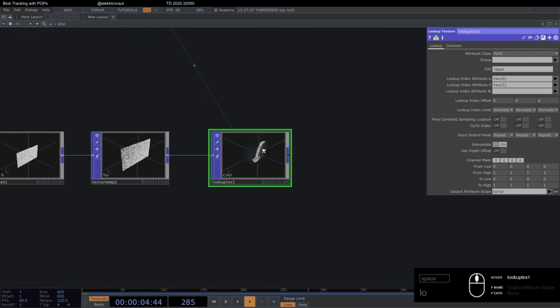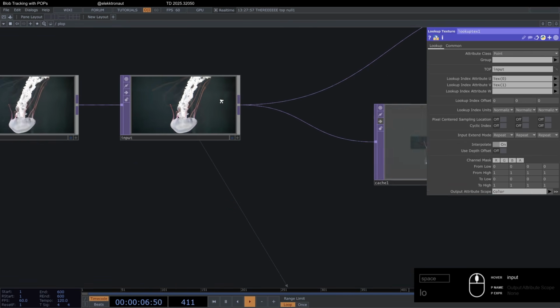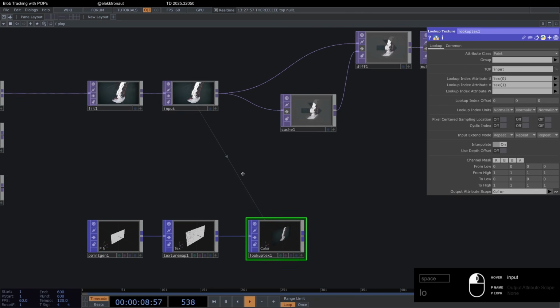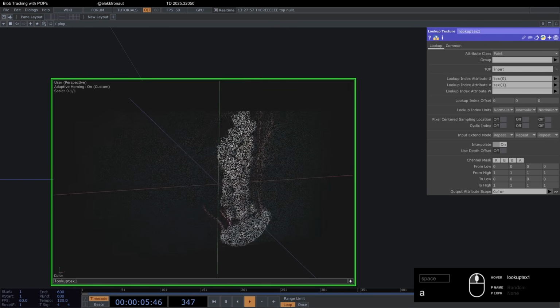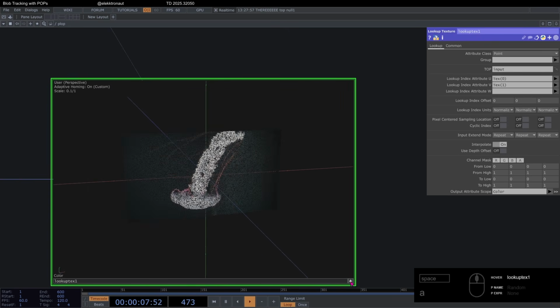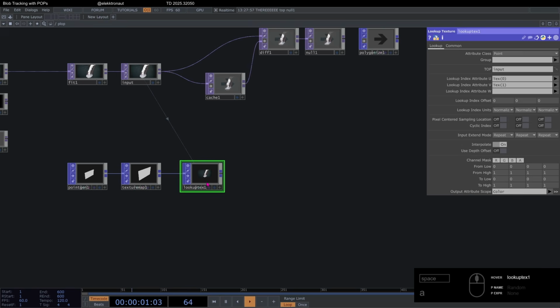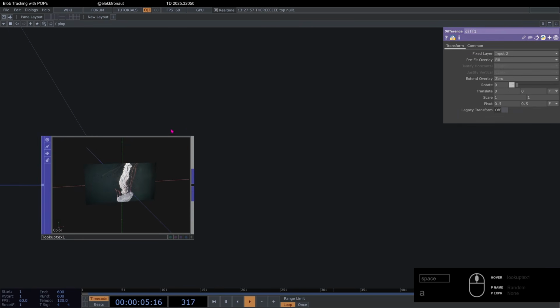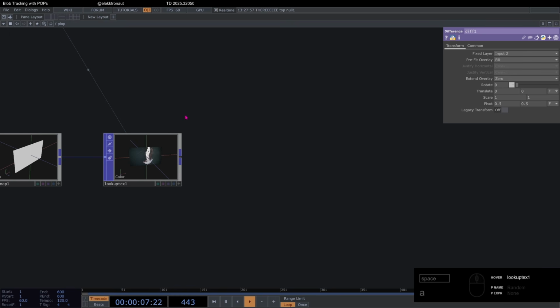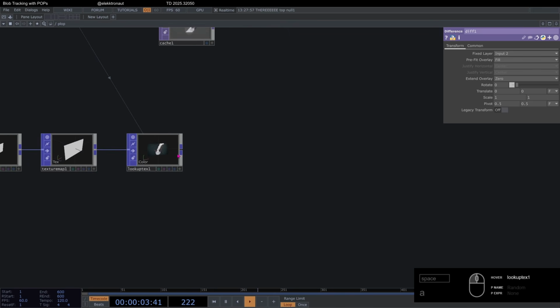Now we have the colors, basically we changed our texture into points, and we can go to more points, maybe 100,000. So we have a lot of points to choose from. So now the cool thing is we can do the operation that we did here now on pops, which gives us an attribute output, which is much better to work with than just random points that were converted.